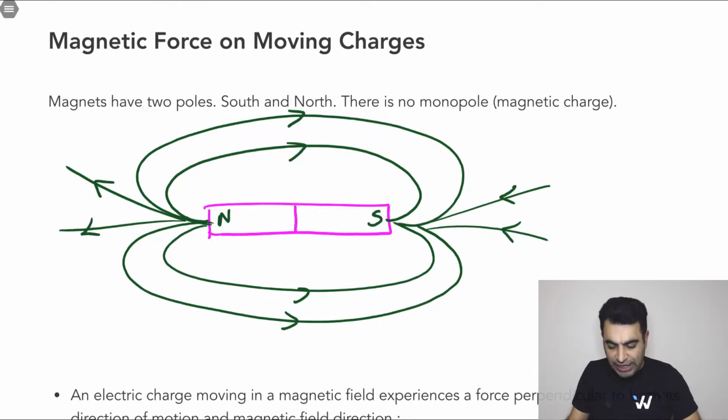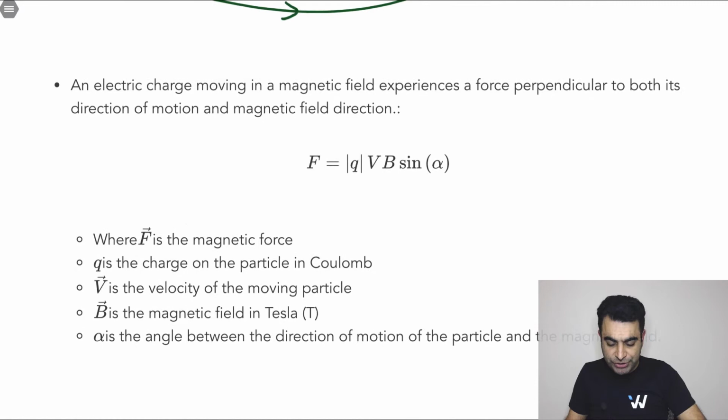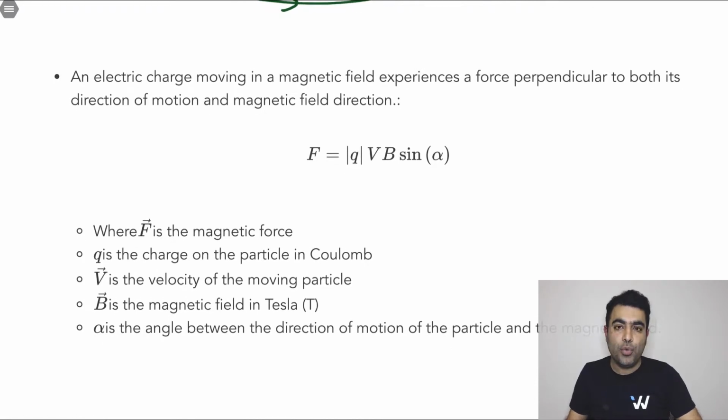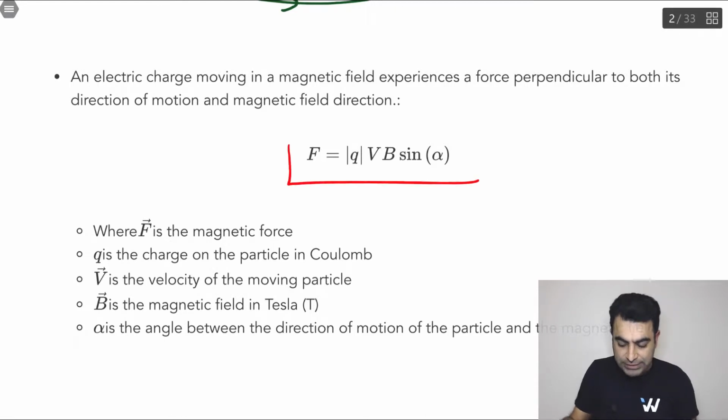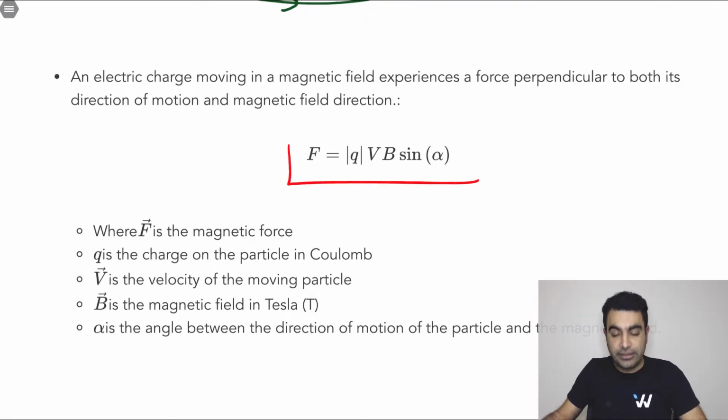So now imagine we have some magnetic field produced by a magnet, for example, in space, and we have a moving charge which is traveling in space, and we want to see what is the force acting on that moving charge. We know that force is a vector, so we can talk about the direction of this force and the magnitude of this force. Let me first show you how we can find the magnitude or size of this force, and then I will tell you how we can find the direction of the force acting over the particle as well. The size of the force could be found using this equation, which is F = qvB sin(alpha).